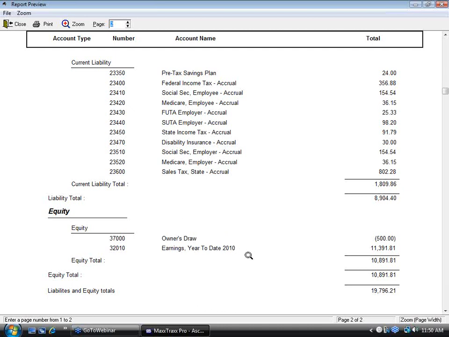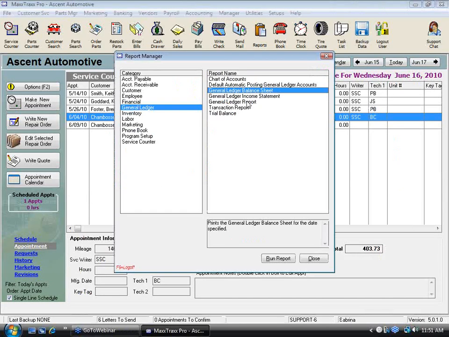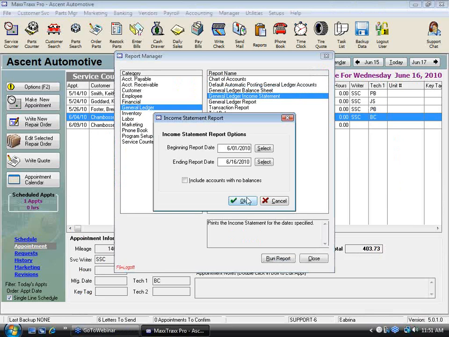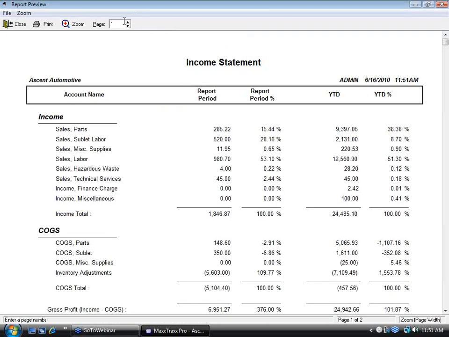So I personally, and give me feedback, guys, if you use it differently, I don't usually use this section too much. Think about how your earnings year-to-date is different than your retained earnings from prior years. Your earnings year-to-date is really your bottom line in your P&L. That 11,391 should exactly match your net income on your profit and loss statement. It's a number in flux at all times. So let's look really quick. That should be our number here.